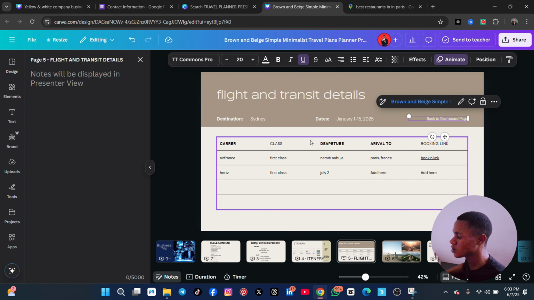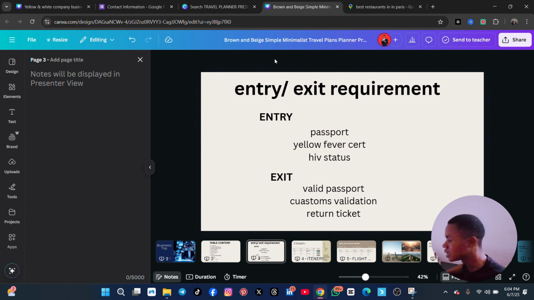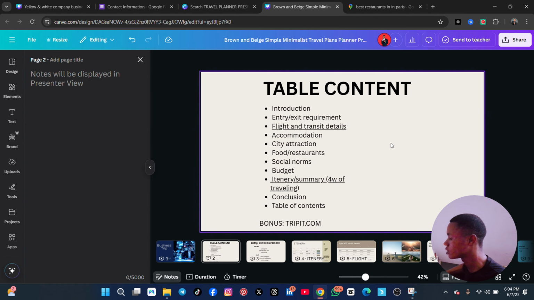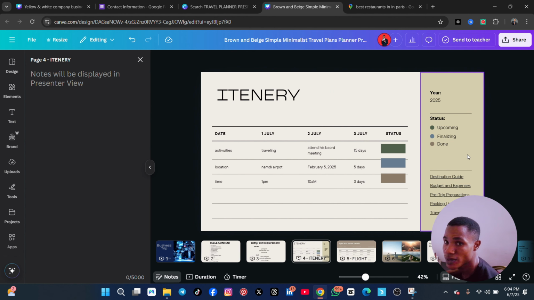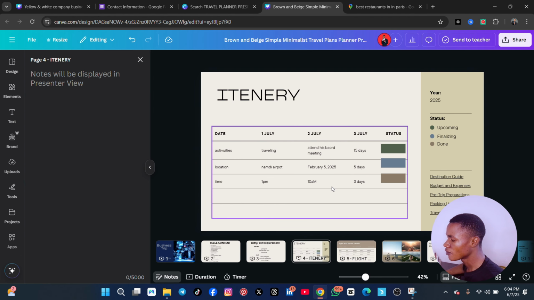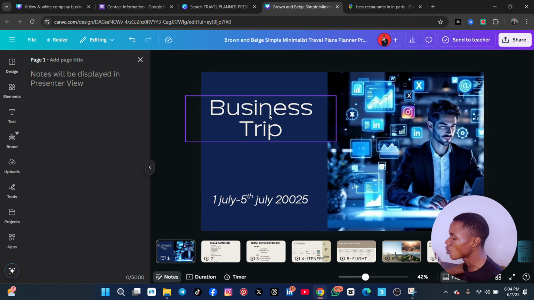Now let me tell you something. You may not see back to page. You can write it yourself. So don't come and just say, we did not see back to page. You can write back to page, copy the link of the first dashboard, and then paste it there. It's very simple, right? This is very, very simple. So that is that for creating table of contents, and your work looks good.